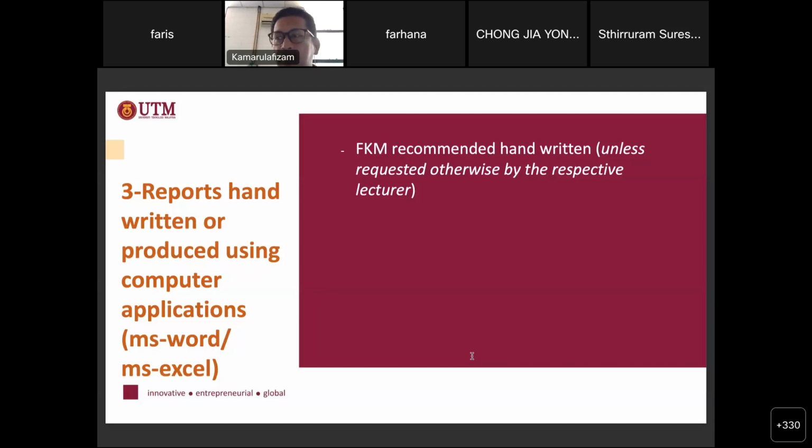And some lecturers say they want everything typed in Microsoft Word, and all the tables and graphs should be in Excel form or something like that. So you have to really ask this to the lecturer. If the lecturer didn't say anything, this is the default setting.